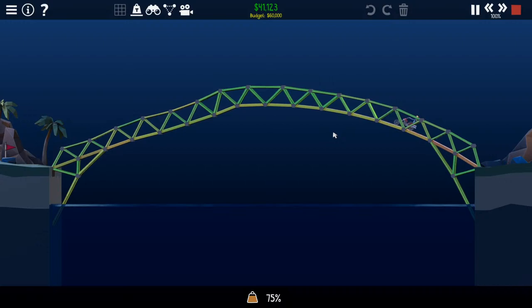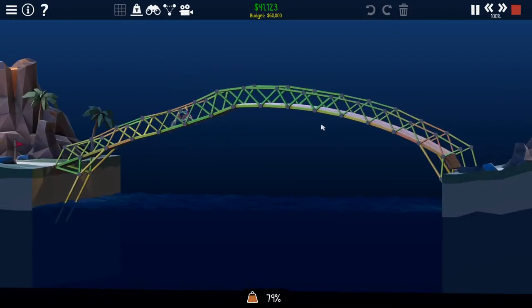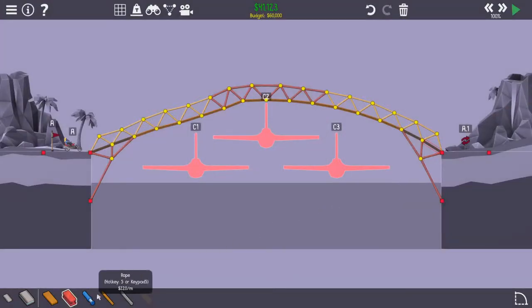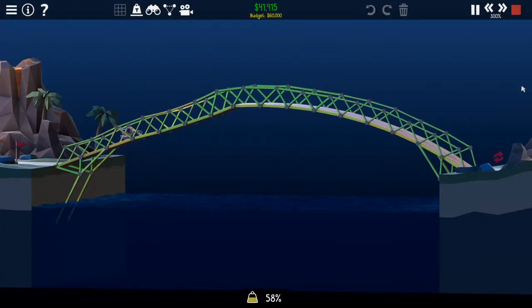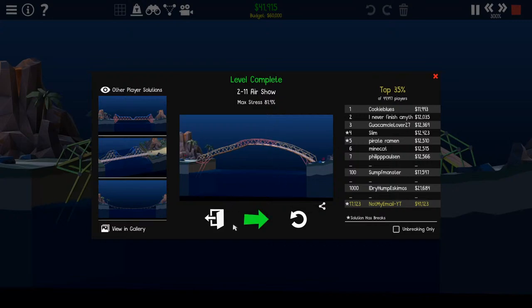Oh. Come on, just don't go backwards. You got this. You can do it. Do it, do it, do it. He's gonna break something. He broke the road. Oh my god. He broke the road. Last second, kid. Nothing broke. Max stress 81%.